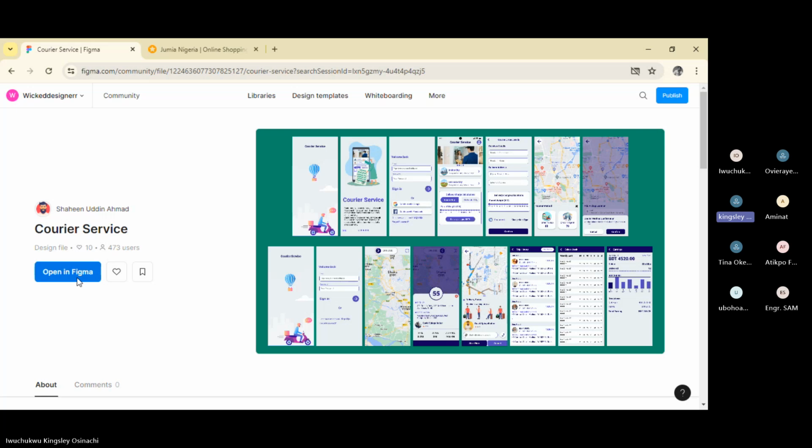So remember, you're not searching these things to copy the design. You're searching to draw inspiration from their work. So you can search up to four to five projects, see how they did their thing there, how they made use of their elements, how they made use of their principles, how they made use of their tools to create their design.